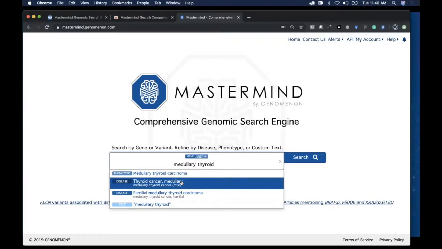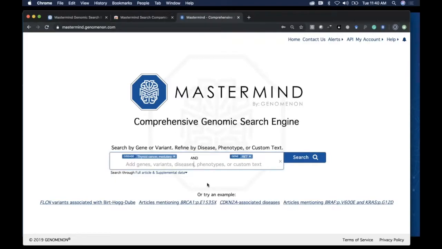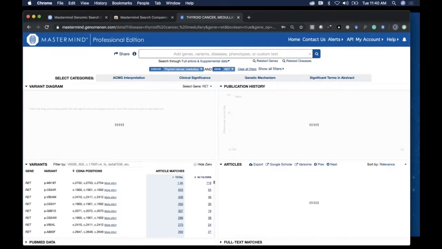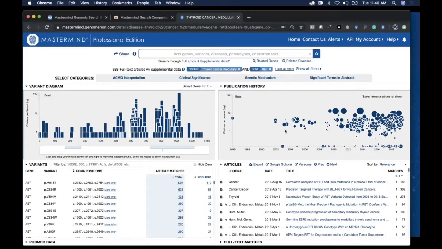If you're not interested in the variants associated with Hirschsprung's and you want to be more specific and look at only those articles that talk about medullary thyroid cancer, this is a search to do that for the RET gene so that you can enhance the specificity of your search and be assured that these variants are much more highly likely to be associated with medullary thyroid carcinoma.